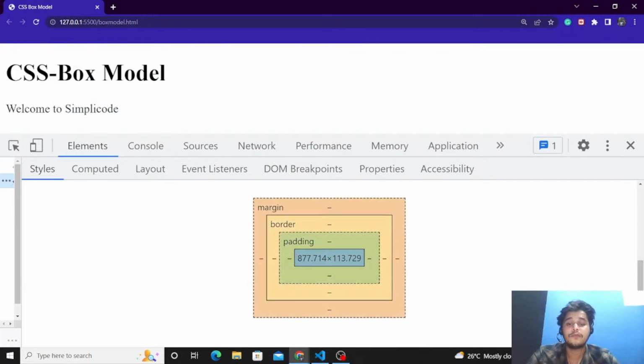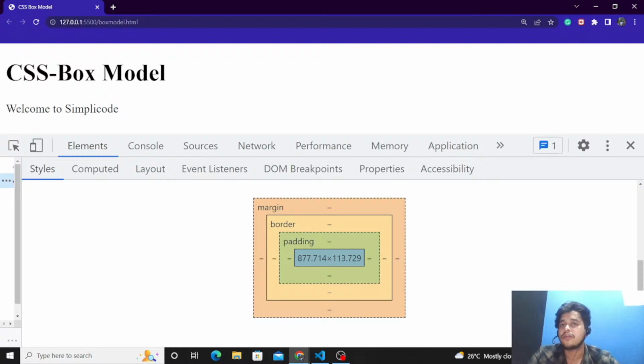So these 4 things play a vital role when it comes to the box model. We already know about these properties, right? We know about border bottom, margin bottom, margin left, margin right, and all such properties. We have been through them in the previous video, right? So the CSS box model contains different properties in CSS. The 4 different properties are border, margin, padding, and content.